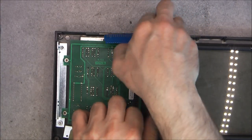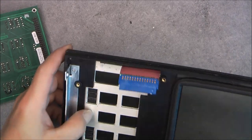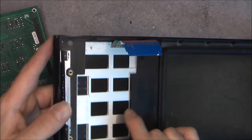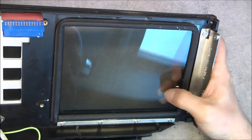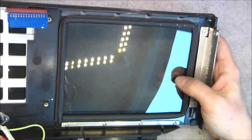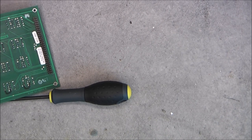You can see a big row of gold pins here. Here is the back plane. It looks like we have a full aluminium sheet in this front panel, glued. But it will be good maybe to retrieve for the scrapyard. And here a filter, a piece of glass or plastic for the display, mostly most probably plastic, with a seal all around to prevent dust, but it did not work. Okay, this is out of the way.